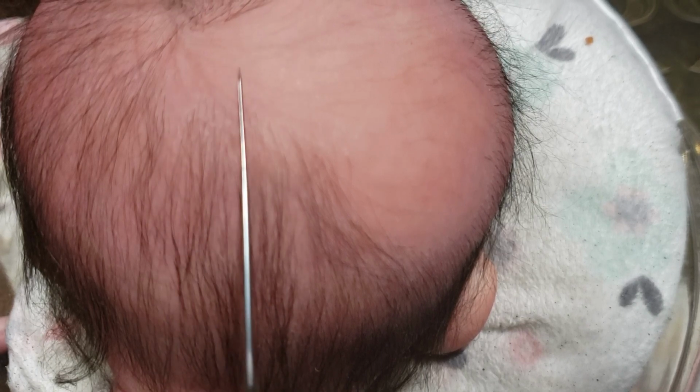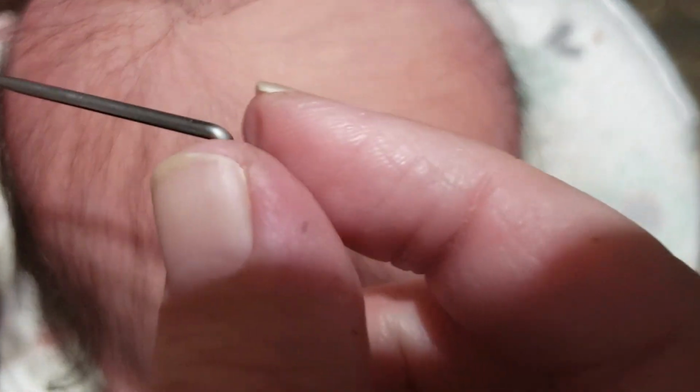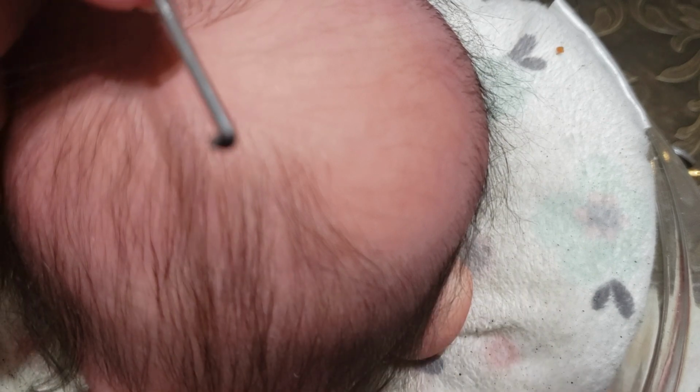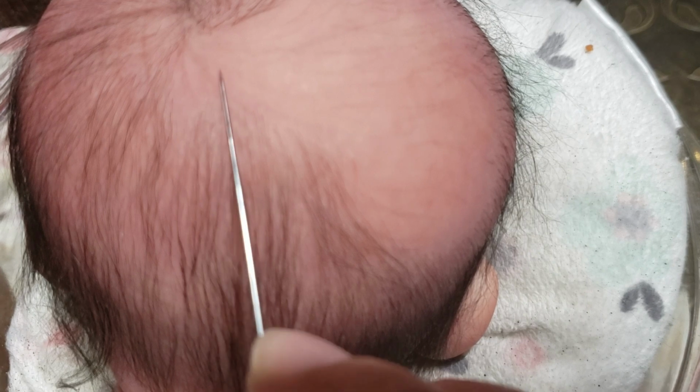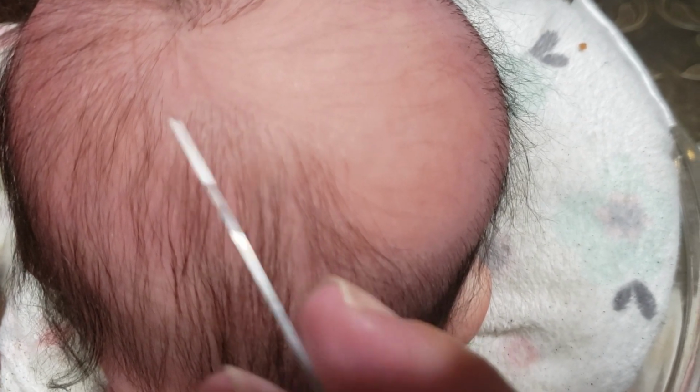So, what if you get a needle that won't root anything in? You're holding your needle, and you're rooting, and it just won't put anything in there. Well, a lot of needles you have to turn, okay? But the one way you can tell is to take your fingernail, run it on the shaft of the needle towards the tip, and feel for your barb. And you can tell where your barb's located, and then you can turn your needle accordingly. Some, I've noticed you have to turn to the side to where this little end handle is facing to the left. And that's how you get your hair in. But you can work with your needle and just find out which works best for you.